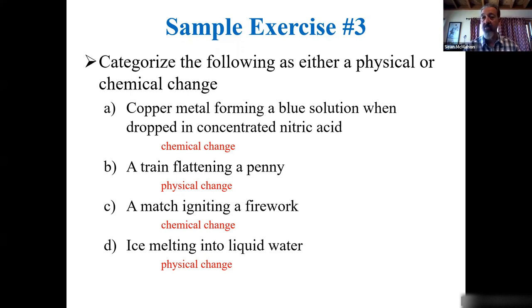So I want to thank you. That, again, is for the first part of chapter 3, our discussion of matter and its physical and chemical changes. We will continue with chapter 3's discussion, and on the next lecture, we will discuss the different forms of energy, how we can transform them, what the units of measurement of energy are, and some basic definitions. And then that will be followed by energy calculations.